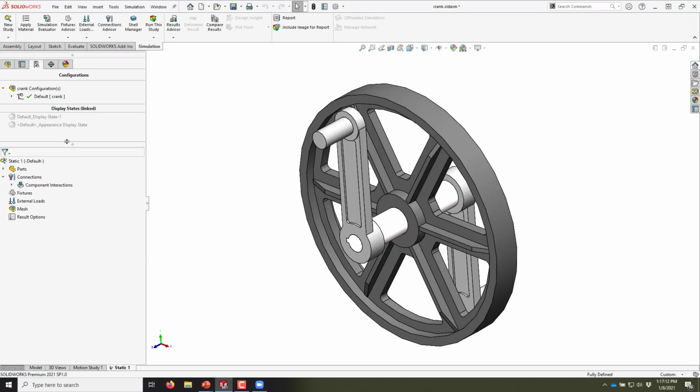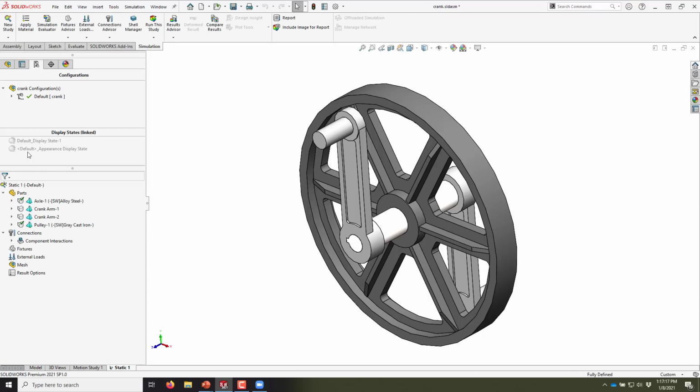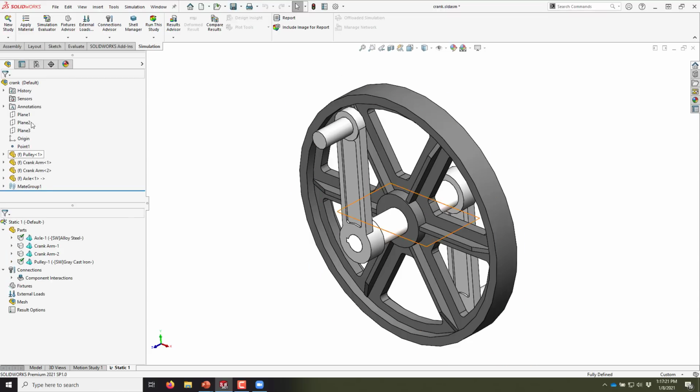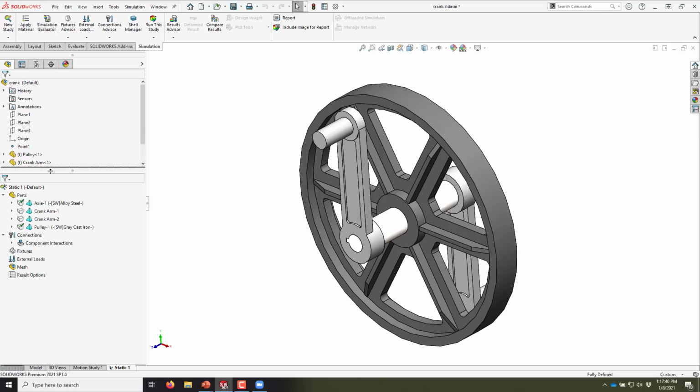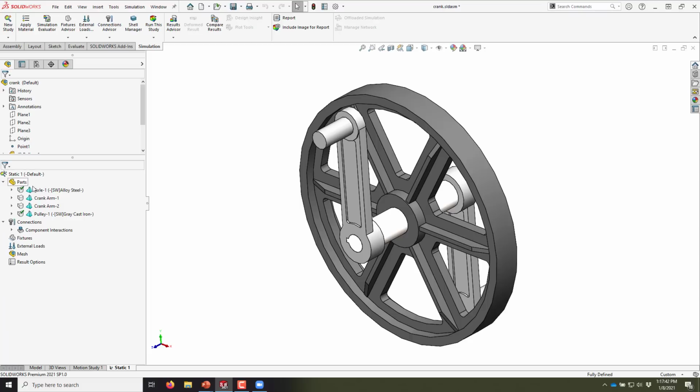Once I create that study, you can see my SOLIDWORKS tree is now broken up into two pieces here. Here's my SOLIDWORKS modeling tree, and then here's my simulation tree. So the idea is you could go up to your SOLIDWORKS modeling tree and make a change and then rerun your simulation. Go up here, make another change, rerun your simulation. It's nice having them fully integrated into one another like that. We're going to walk through this simulation tree pretty much just from top to bottom. You can go in whatever order you really want in the tree, but I'm going to go from top to bottom.